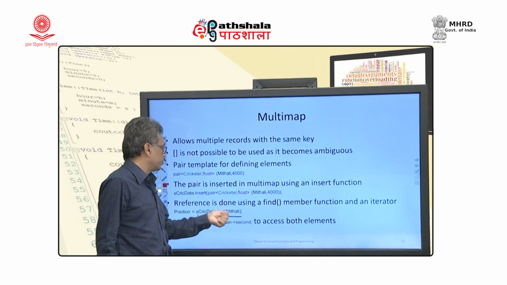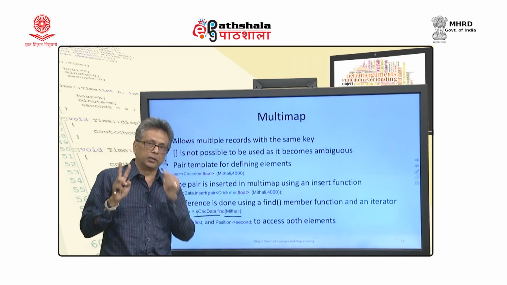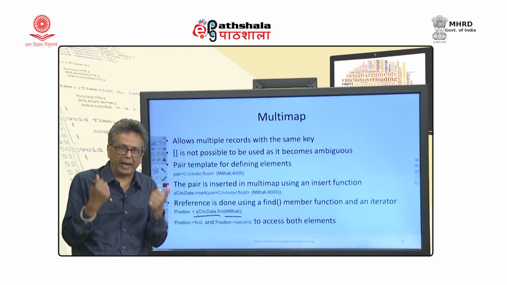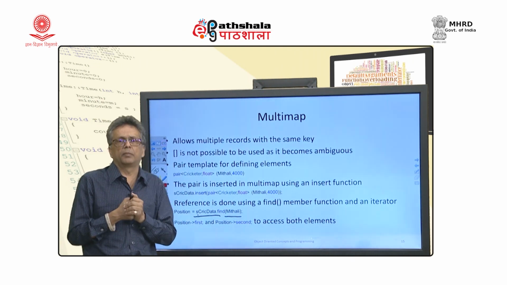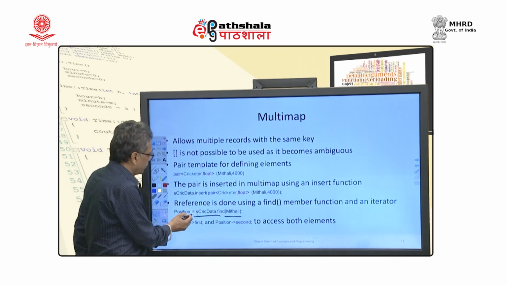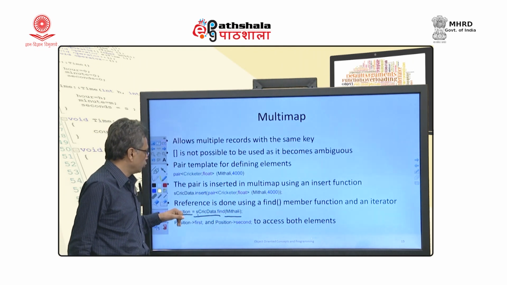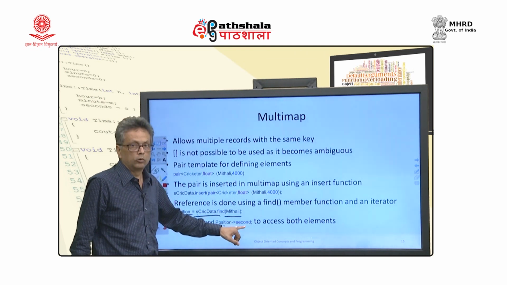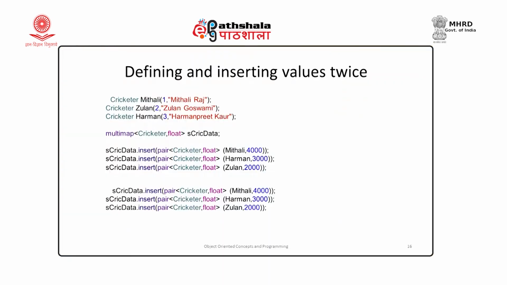But remember this Mithali object, when I specify, this map contains two elements, not one, there are two elements. So, what I get is a collection of two elements, a pair. The first element in the pair is known as first, the second element in the pair is known as second, that is simple. So, I am using an iterator called position, which I get from this find. What I do is position pointer first, position pointer second to get both elements one after the other. Okay, let us see how it is done.